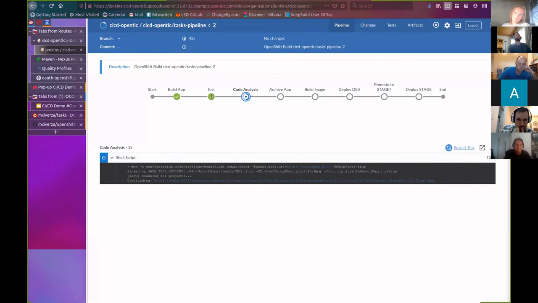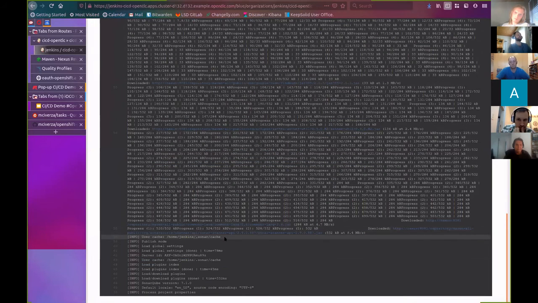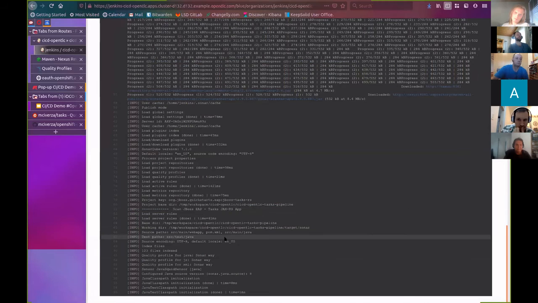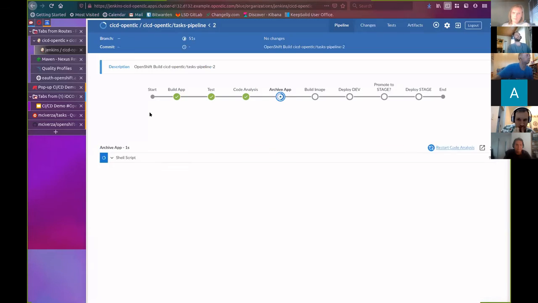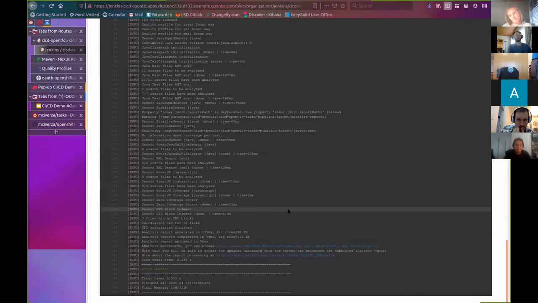So I'm going to scoot back to the test for a second. And that should be it. Yeah, so it was talking to Nexus at this point, or SonarQube in that case, with a SonarQube script to do static code analysis.